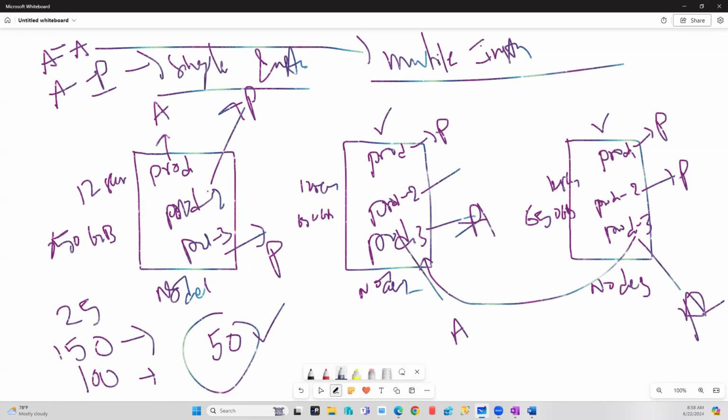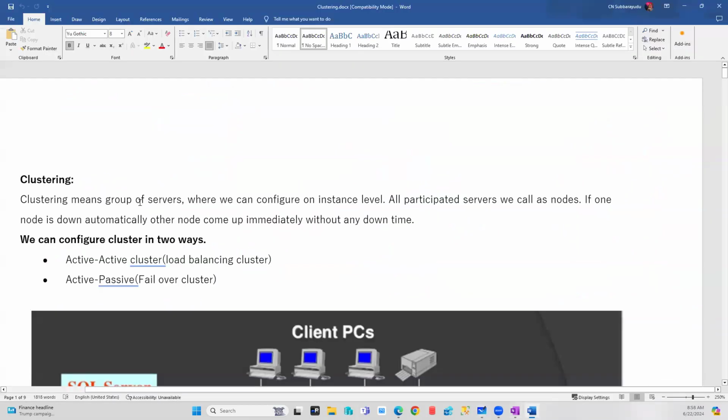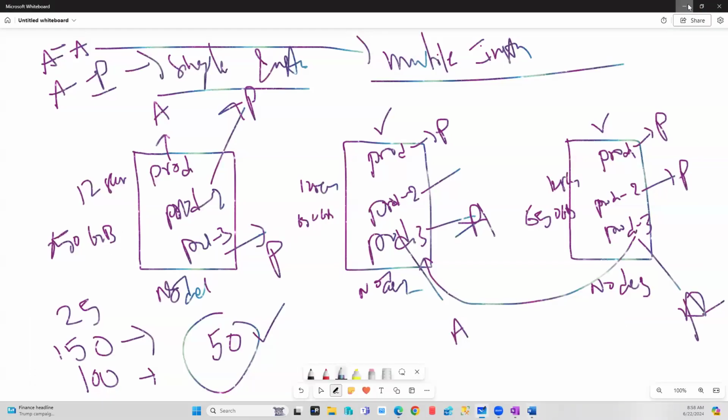Sir, are these 3 servers acting as independent or single? Single, yes. These 3 servers are one system only, with different device names. These are all one unit. That is the first point I explained: a cluster means a group of servers working together as a single unit.